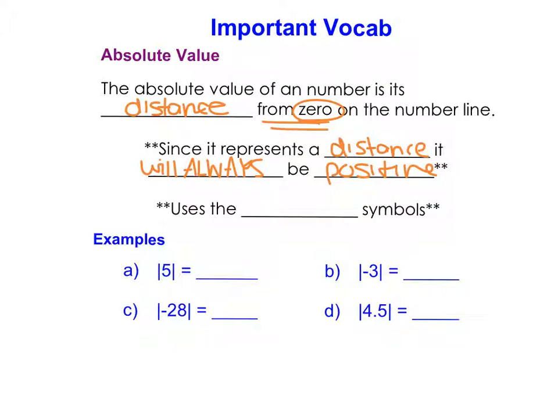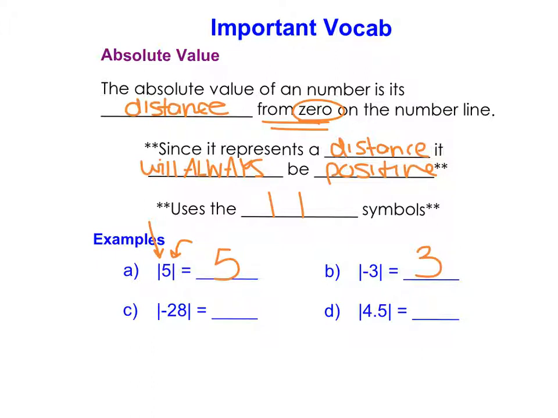The absolute value function also uses the straight up vertical lines. So when you see a number inside of those straight up vertical lines, that means that you're finding the absolute value of whatever is between those two vertical lines. So the 4 examples you see below, the first example says the absolute value of 5. Well, 5 is 5 units from 0, so the answer is 5. The absolute value in letter B of -3, yes, it's -3, so it moved in the negative direction, but it is 3 units away from 0. So it's positive. Remember, it will always be a positive number.